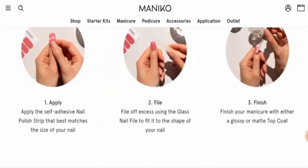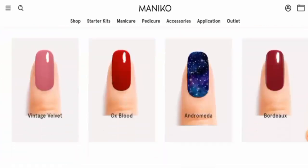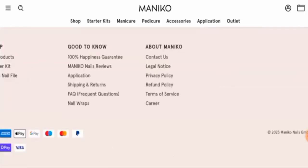If you want to check the products out, visit their official site. Next, we will check the policy, starting with the payment policy. Scroll down and they have multiple payment options — you can pay via Amex, Apple Pay, Google Pay, Mastercard, Maestro, PayPal, Shop Pay, Visa, and so on. Now let's check the shipping timing.